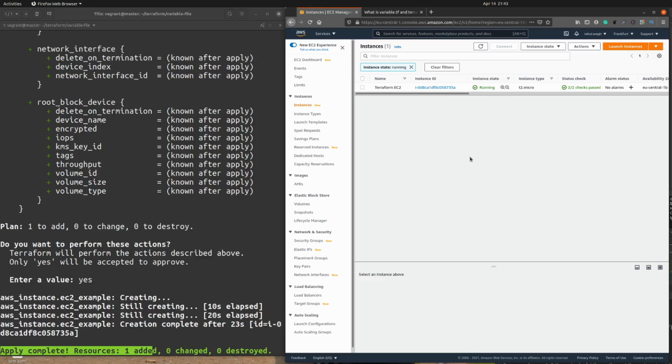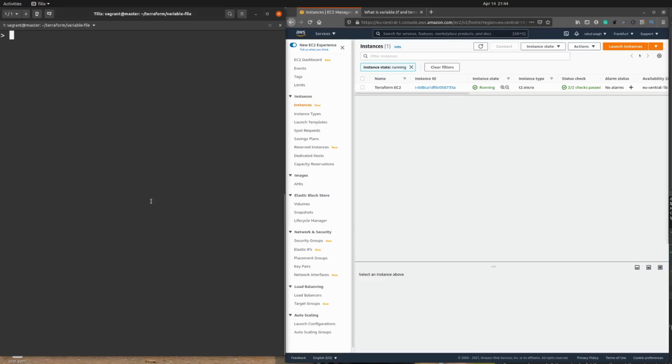So this is how you are going to create a variable file, and the same variable file can be used to define the t2.micro instance type. And this is just an example of a variable.tf file, and this file can be complex in your real world scenarios, but this is just a simple example and the demo for the variable.tf file.